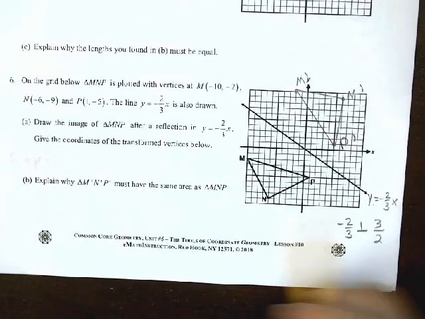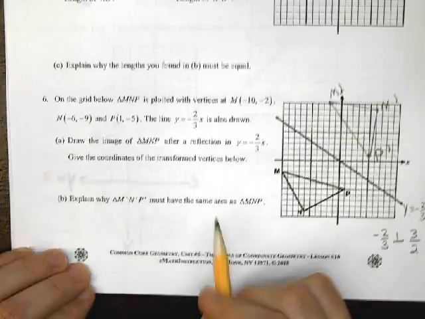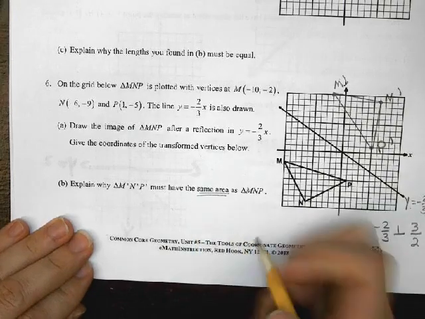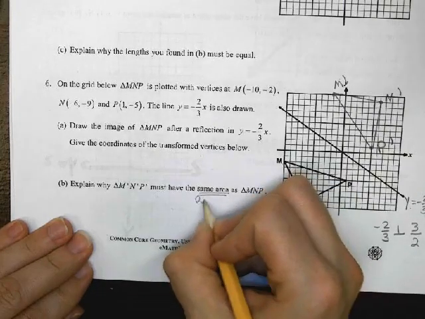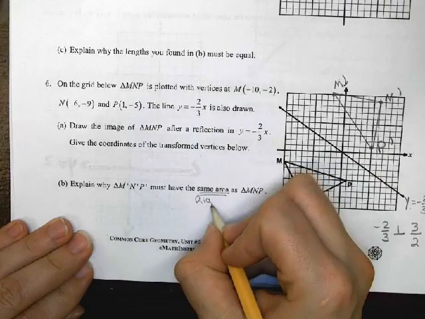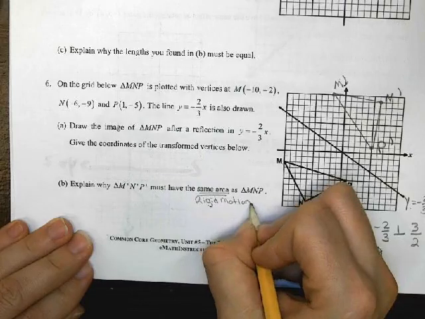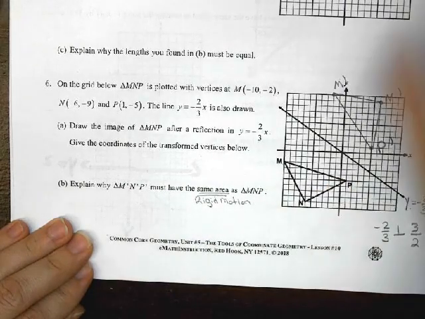Right, so from here you guys should be able to give the coordinates. Now remember, if we're talking about y, they must have the same area. You're going to want to mention something about the words rigid motion. So remember what you're doing and why we call it a rigid motion.